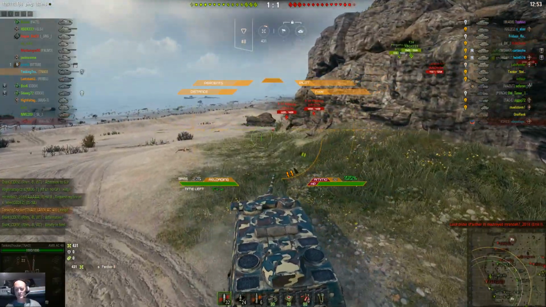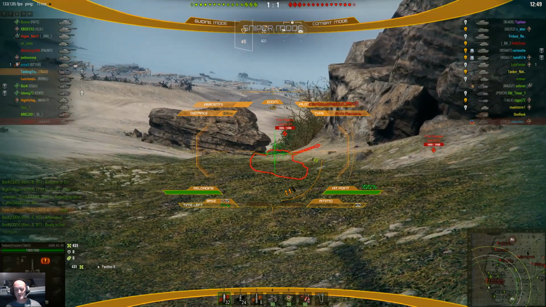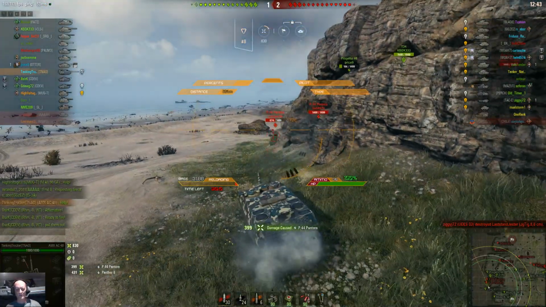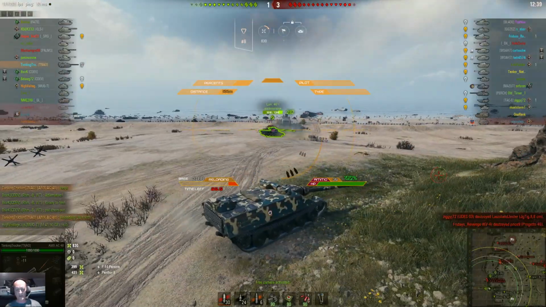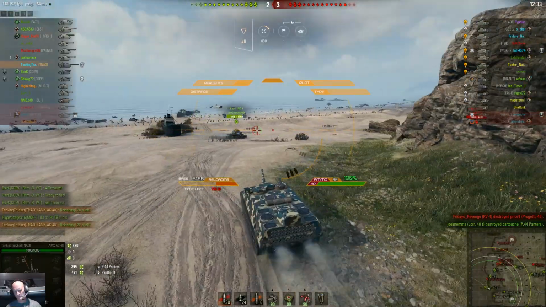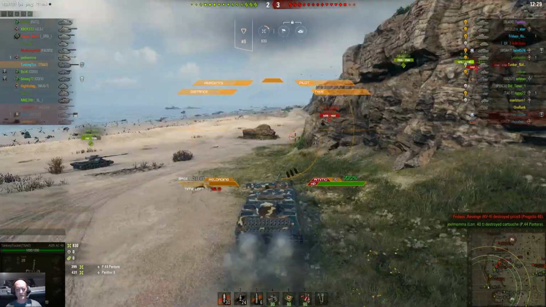I only had 2 shells loaded, so I didn't want to go balls deep on this. I should have waited for it to shrink all the way in. I missed that shot into the dirt. Then I shrink all the way in, and we put it right through the P44 Pantera's turret. Then the Lorraine 40T is over here, clipping out on one. He finishes him off. He starts clipping out on the other one. Unfortunately, he starts taking some damage because obviously the P44 is an auto-loader.